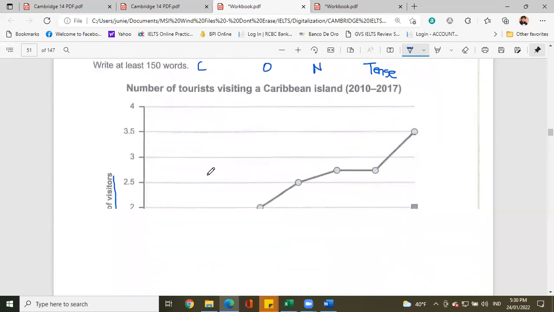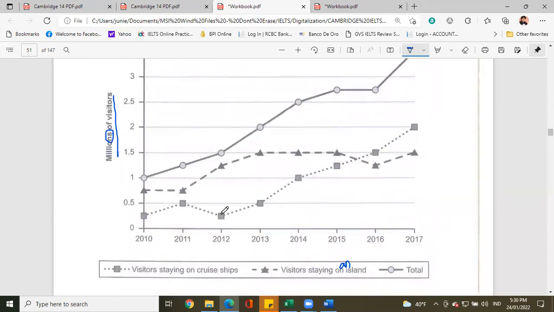Okay, yung cluster natin, malinaw na yung cluster, no? We begin with the square line, and then the triangle line, and then the circle line. So, parang pataas yung square. Uy, na-overtake niya yung ano. Guys, significant yung point na to, no? The point where the square lines overtook the triangular lines. Yan, it's worth citing that. Oh, so parang more people preferred to stay on the island than on a cruise ship, towards the latter 2 years. Okay.